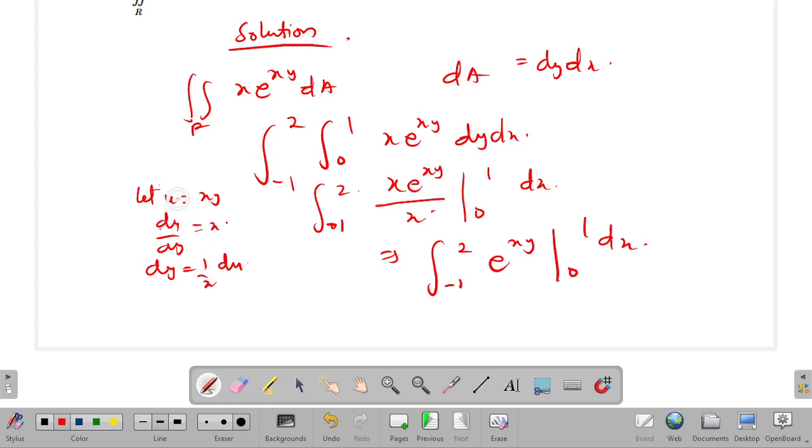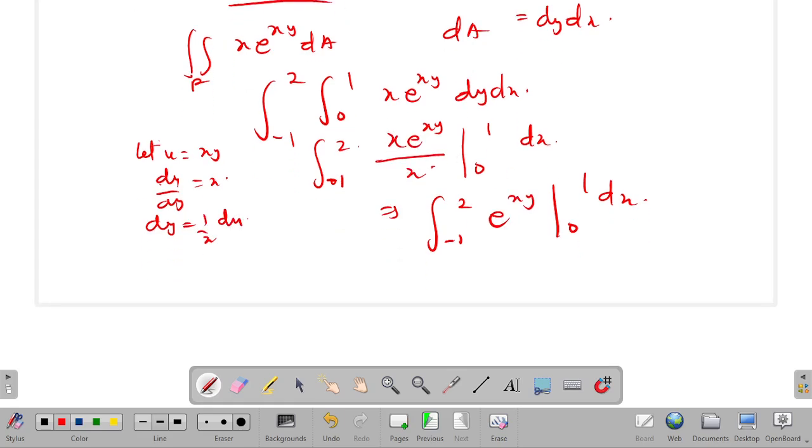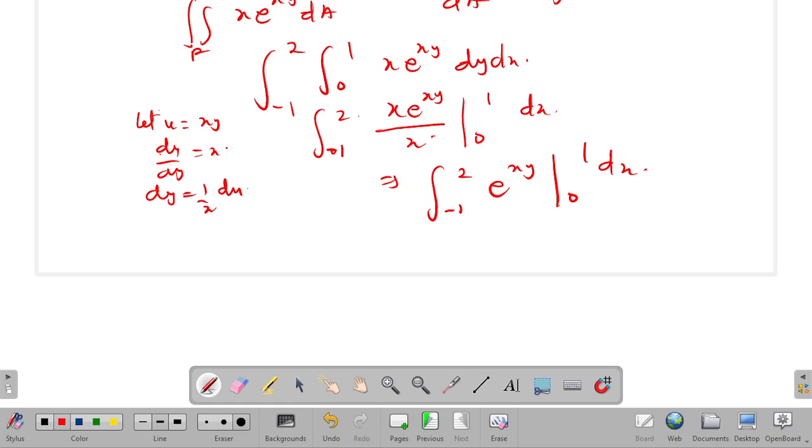And since it is u, the integral of u then is, where is it? u equals xy, right? So that was here. So we end up getting dy to be equal to 1 over x du. So as simple as that, it cancels and we get our function here back. Remember, the integral of e to the power anything is itself. That is why it didn't change. So when you want to integrate the u itself, it's still the same thing. At this point, you integrate with respect to x, right?